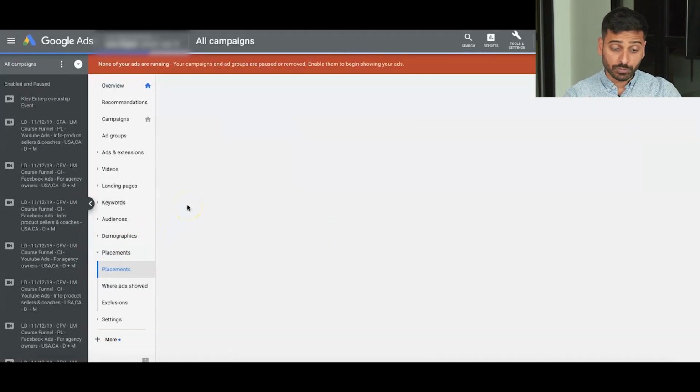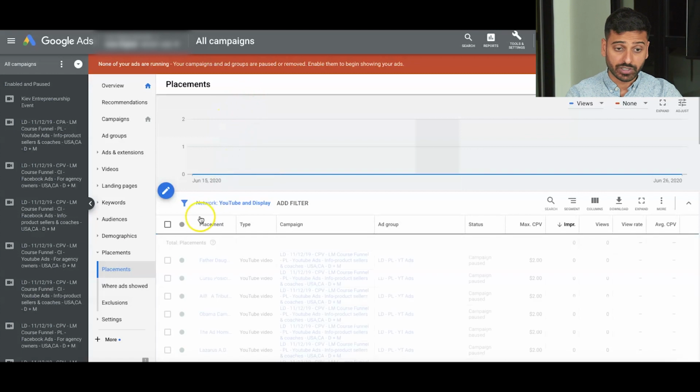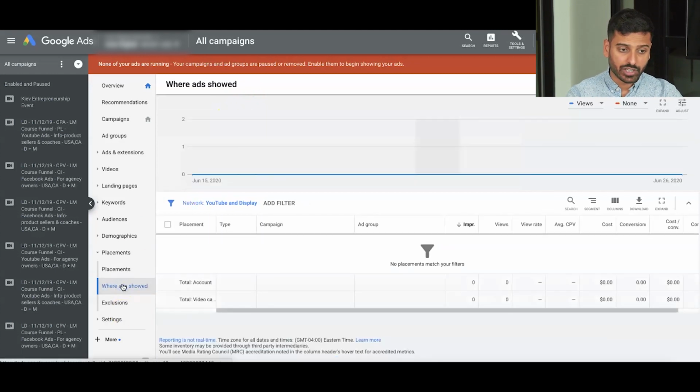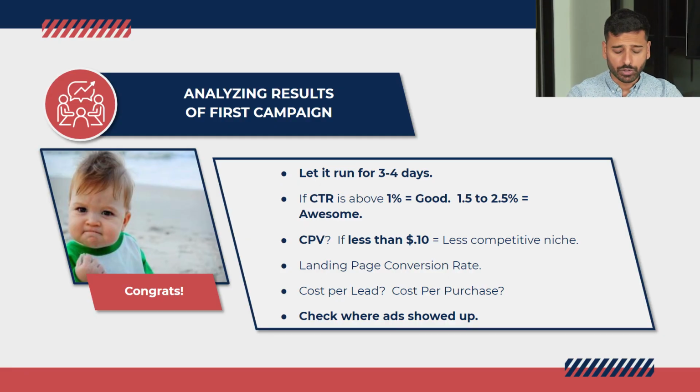And then, really important, you want to check where your ad showed up to make sure it's showing up in the right places and not in low quality placements. The way you do that is you go in here into placements and you go into where ad showed right here, and it will show you where the ad showed. Obviously, I don't have any data on this because this ad account is just inactive, but that's how you would do that. It will show you all the places your ad showed. You can see which placements are getting the best conversions and cost per conversion, so you can start optimizing.